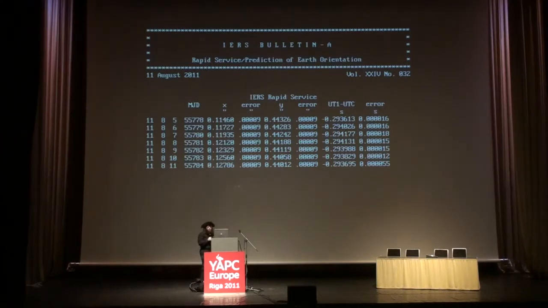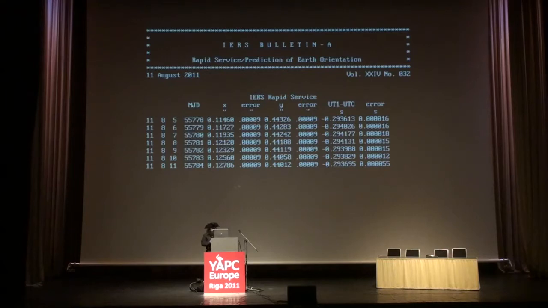X and Y tell you where the pole is today, because the position of the Earth's rotational axis isn't actually fixed right through the crust. So they track where the pole effectively is relative to its mean position. And then over here we have, they call this UT1. Since there are now multiple forms of universal time, the original form, which is just mean solar time on the prime meridian, is now called UT1. So they track that rotary part of the Earth orientation in the form of the difference between UT1 and UTC. UTC, of course, stands in here for atomic time. It differs only by the integer number of seconds, which you're expected to know.